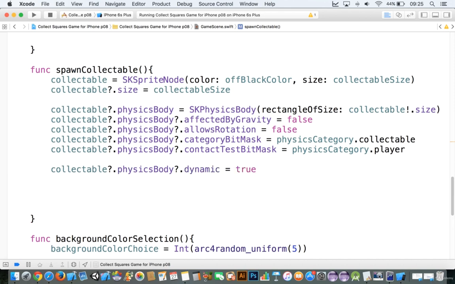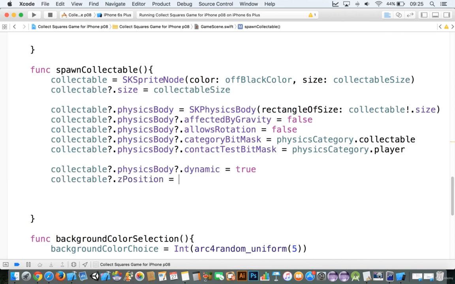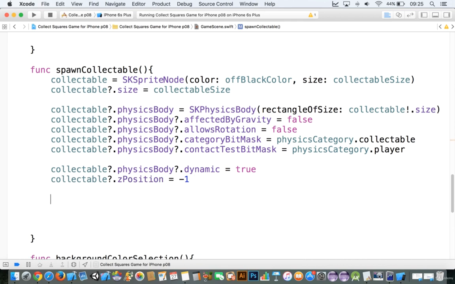Okay. What we'll also do is we'll set the collectible.zPosition is equal to -1. So we're always going to put this to the back. So zPosition is your order, so 0 is normal here. And whenever you add an object, it puts it on top. Think of it like pieces of paper. So when you spawn it, it puts it always below where the player and all the items are, and all the heads-up display or HUD.